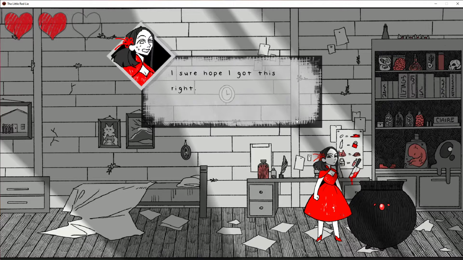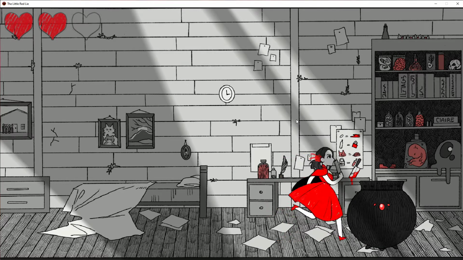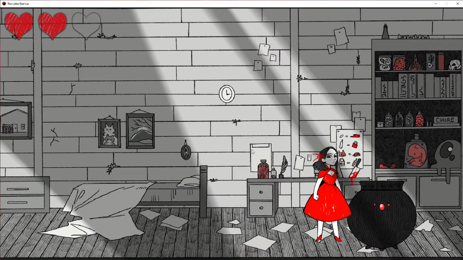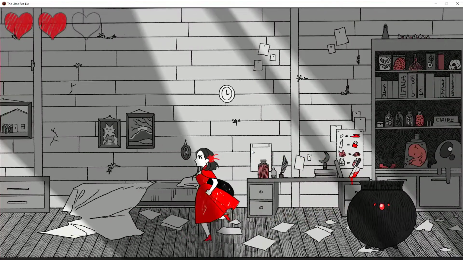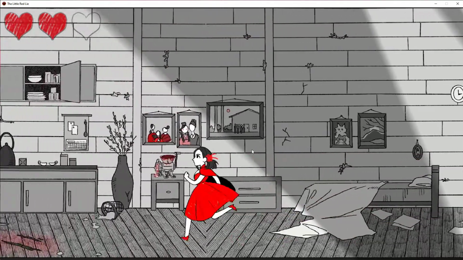You and me both, Red. I sure hope I got this right. Doesn't that tell me if I got it right? It says I have a potion. Now I gotta figure out what to do with said potion. I'll be slamming on the interact button to see if I can find anything else I need to interact with.